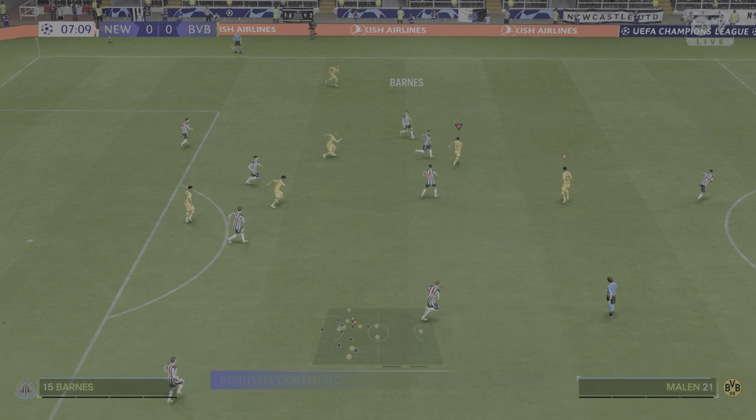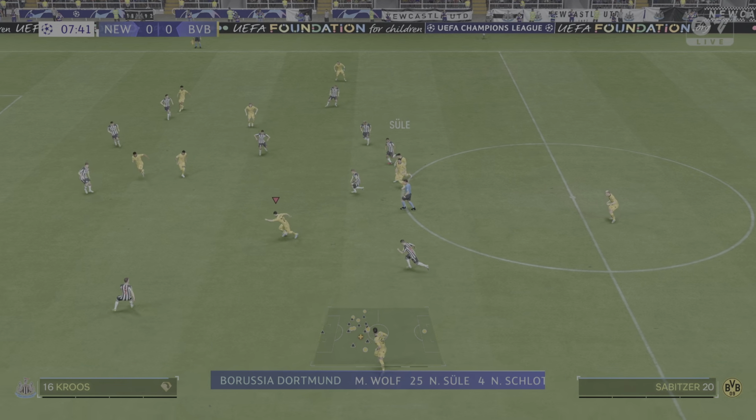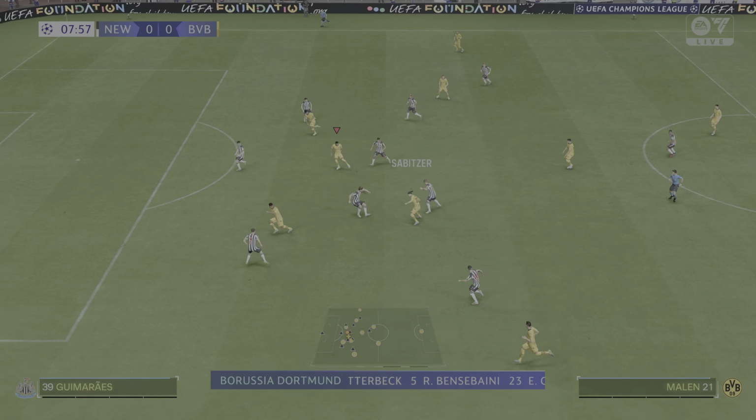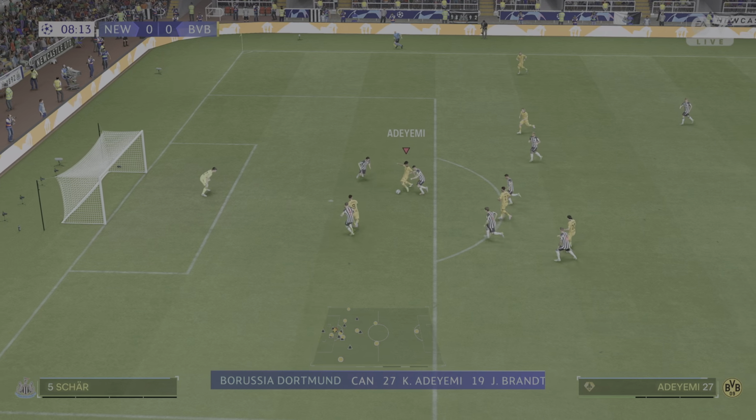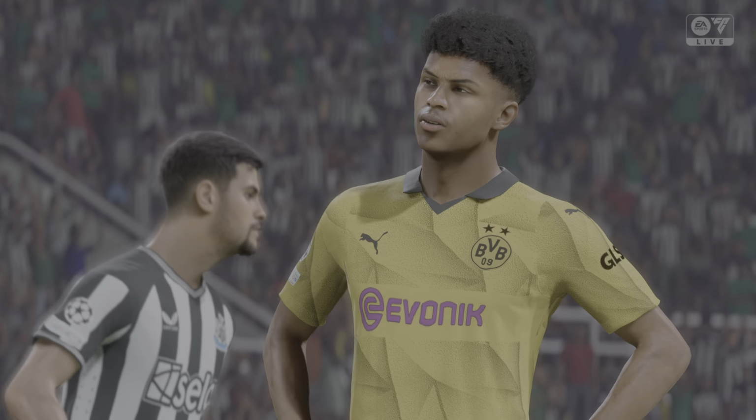And here's the 11 for Borussia Dortmund. Marcel Zabica plays with Emre Can in central midfield. And the striker of choice is the powerful and lethal Can he finish? Whatever way you look at that, it's been squandered.